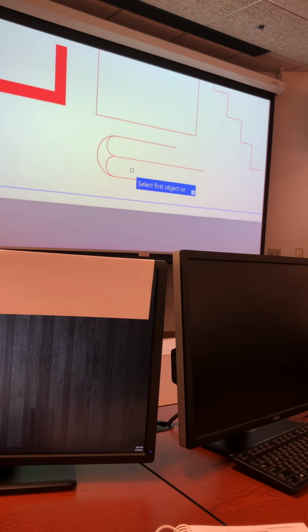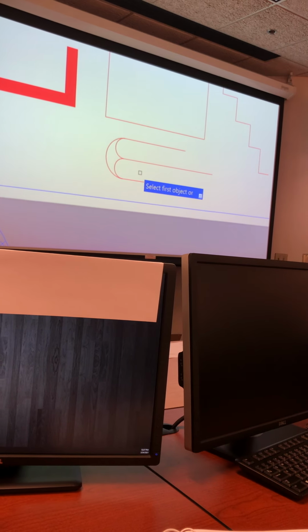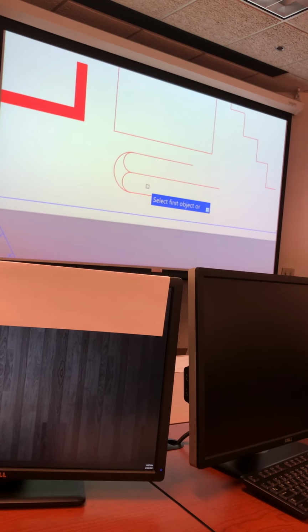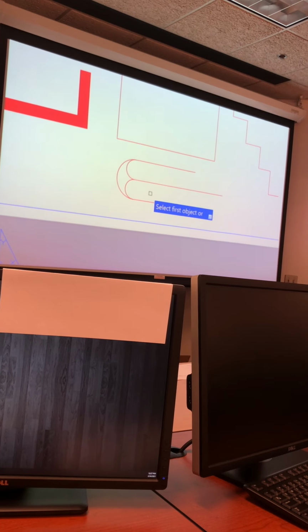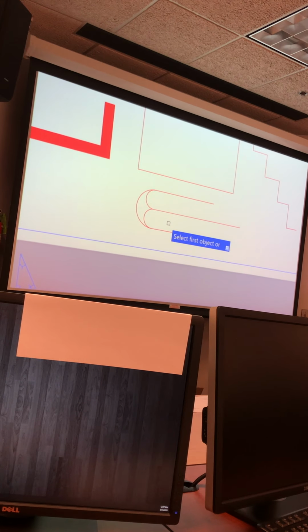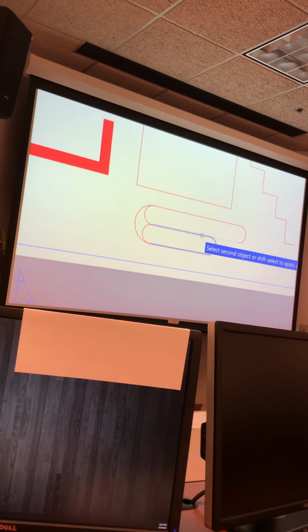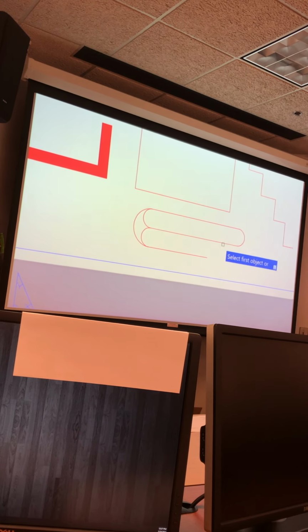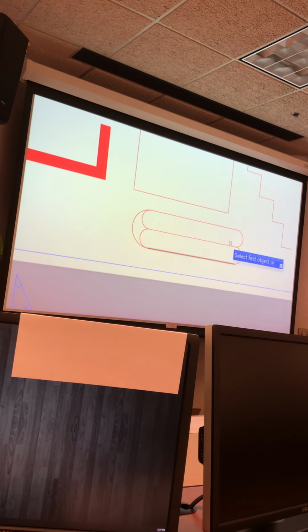They're not parallel, and I've seen that. I've had them go off 400 feet, and then at the end there's this little 1/4 inch radius. So be careful about that. The way this works is the first line you pick determines the length of it. So that means this one will be extended. If I click here and here, that will be trimmed. I want to go from there to there.